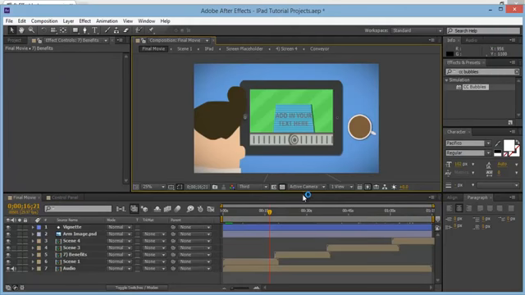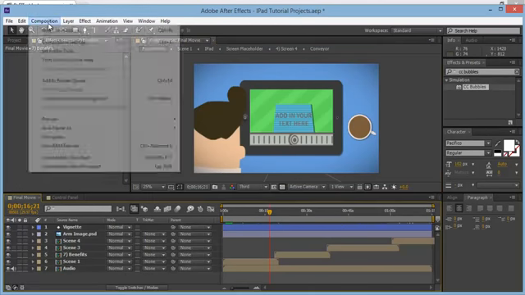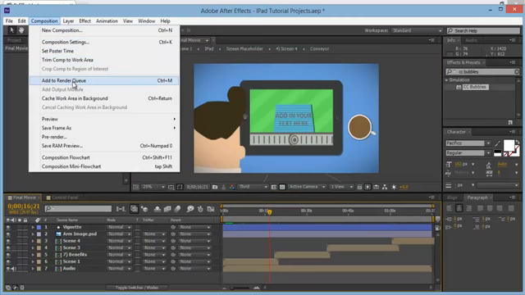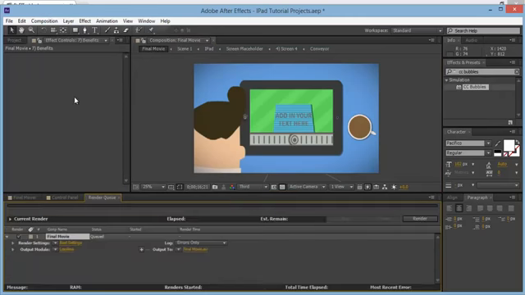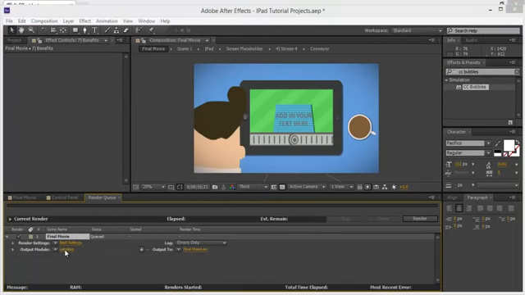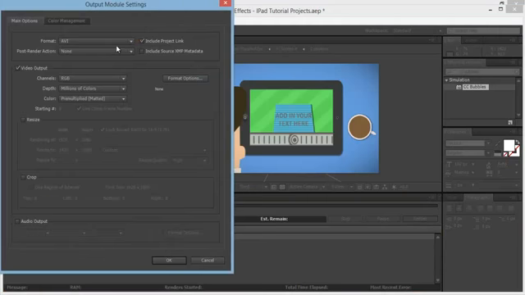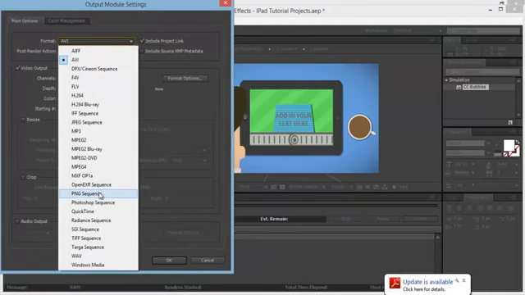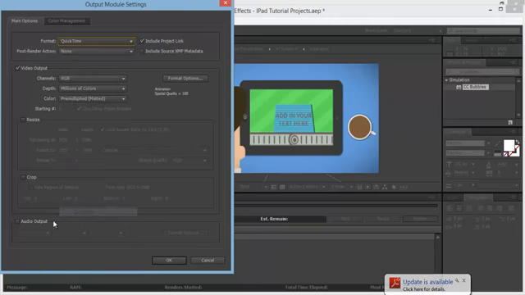But if you want to create this into a video, we've created the video now, but we want to save it onto our desktop as a video. Then what you need to do is click on Final Movie, go to Composition, Add to Render Queue, and then under Final Movie you'll see it says Output Module. Click on Lossless, and this is where you can select the type of video you want to create. So I'm going to select the format as QuickTime. I usually use QuickTime or Windows Media. I'm going to use QuickTime for this one.